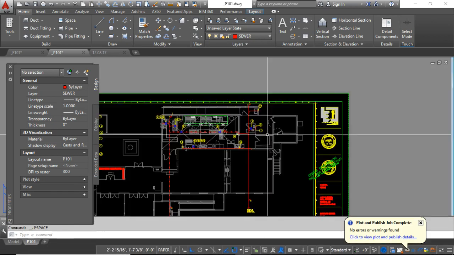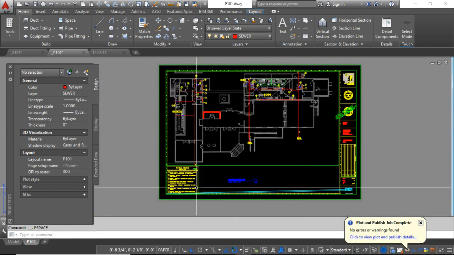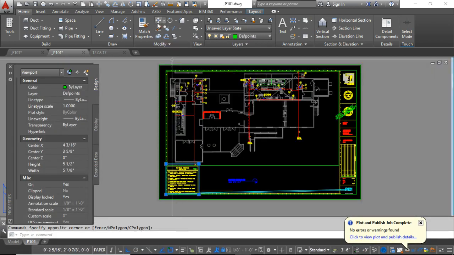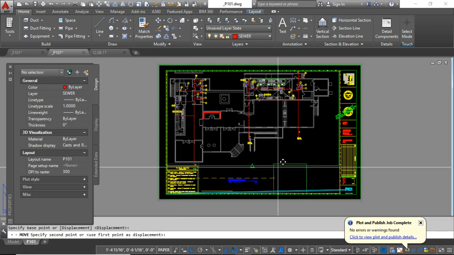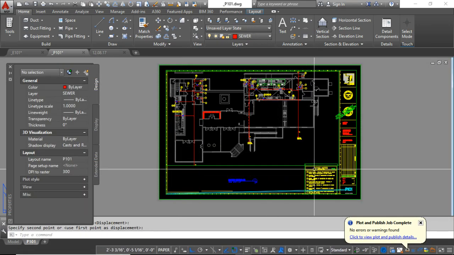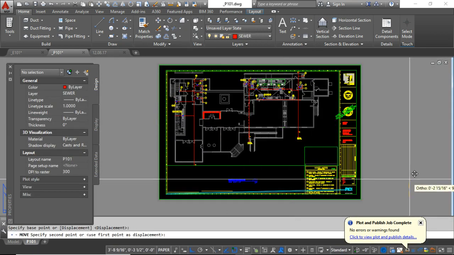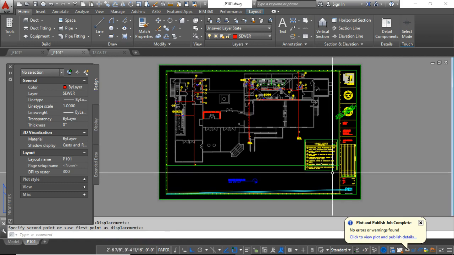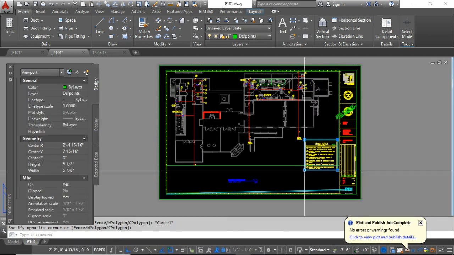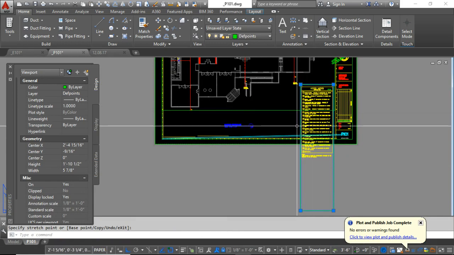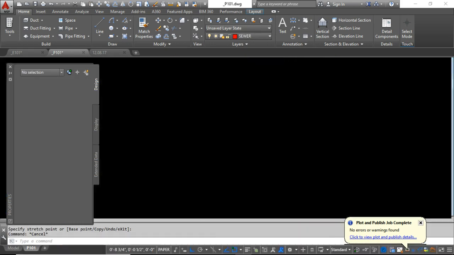Well, tricky, right? Because the building is so big, it's not going to fit here. I could try to move it to here and up and see what happens. Stretch it down, but there's so many notes that it's going to need more than, yeah. So here's what I'm going to do.